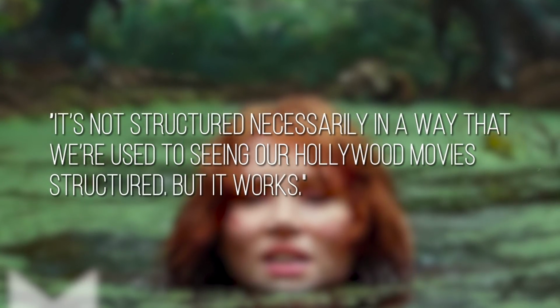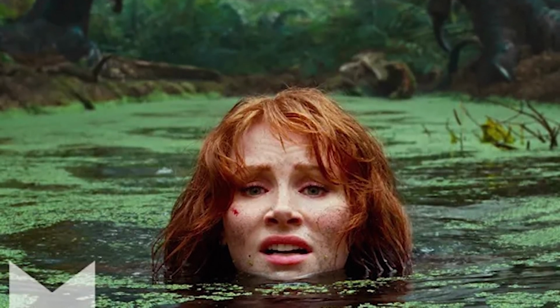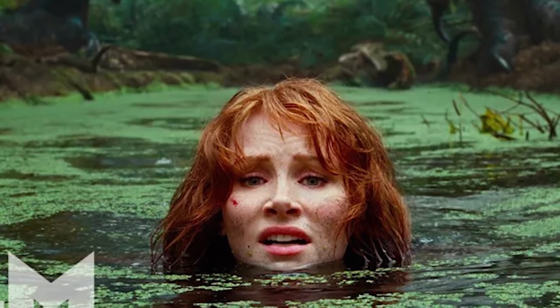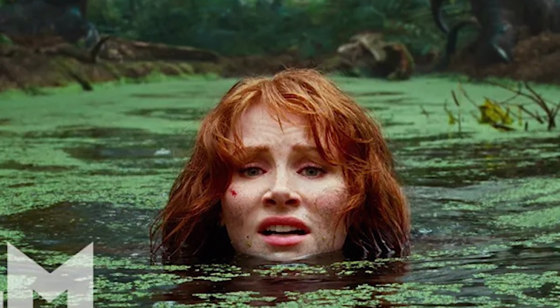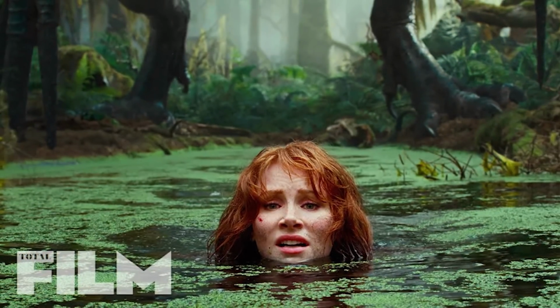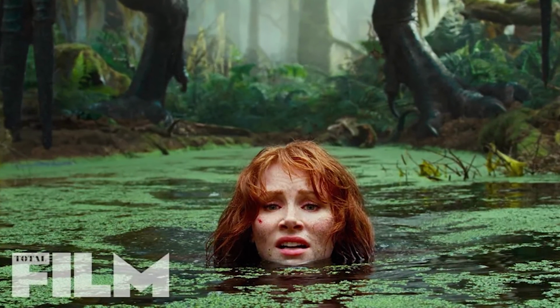So this image is a great first release and honestly has me pretty excited to see more. The franchise is finally looking like a Jurassic Park movie and there is a lot to take in from this image alone. I can't wait to see how this scene plays out in the movie. So how do you think this scene will play out? Be sure to let us know your thoughts about this shot and of course the new dinosaur in the comments section down below.